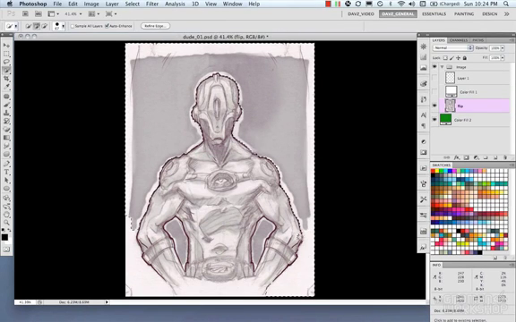And it's going to grab these areas here. And that's probably good enough.